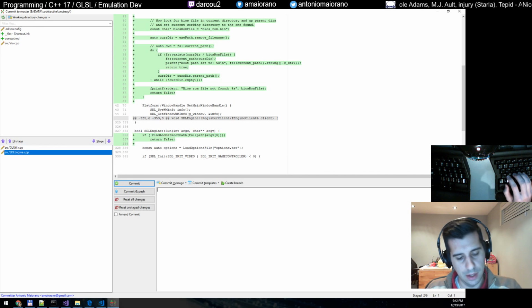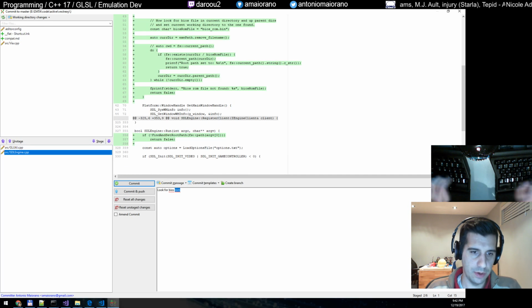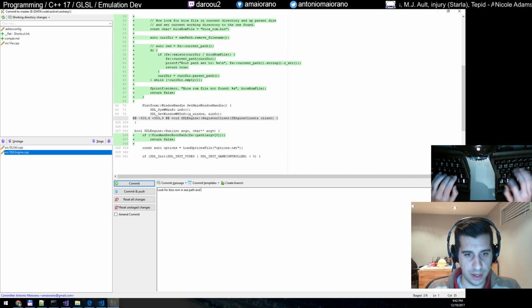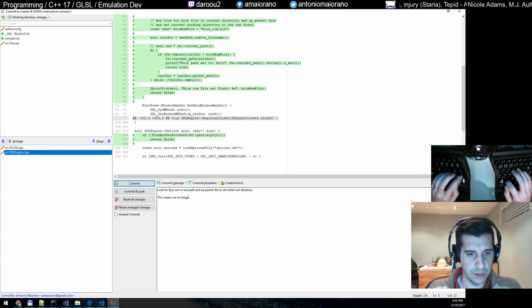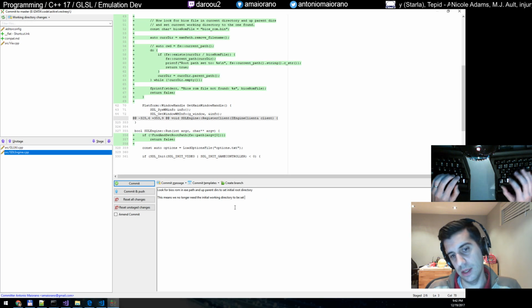How do I say this? Set initial, look for BIOS ROM in exe path and up parents to set initial root directory. This means we no longer need the initial working directory to be set proper.